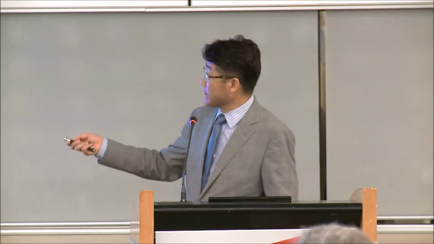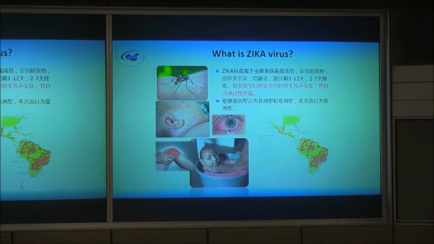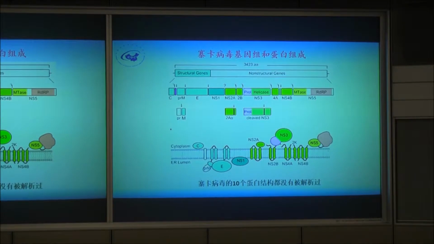Zika. So when you have this Zika, again, Zika is an enveloped virus. Because of microcephaly, and you have so many proteins, 10 proteins, 1 polygenome, and then you include the polyprotein and process into different kinds of proteins. One of the proteins is E. It's called envelope protein. It's a receptor for the receptor binding and entry.